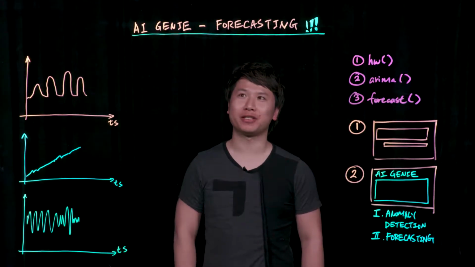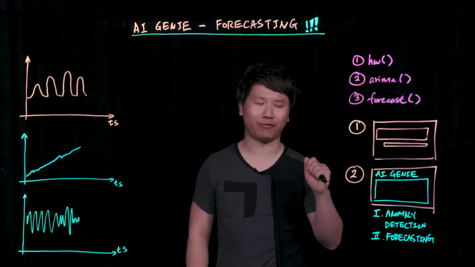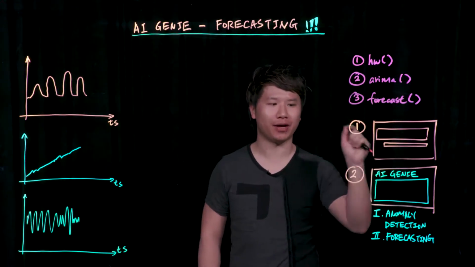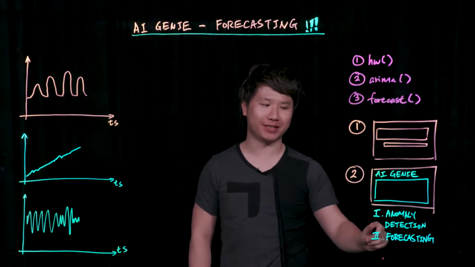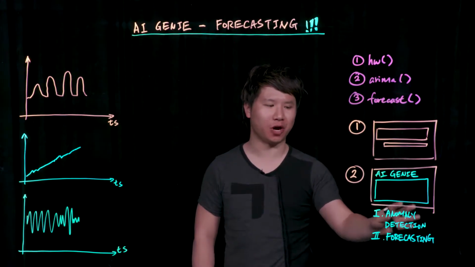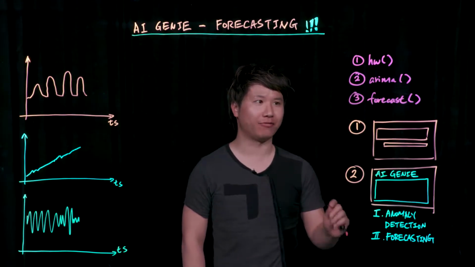As the name probably suggests, it's a genie that helps you with AI in Wavefront today. If you go to Wavefront today, you could actually try it out. With any chart that you're seeing in Wavefront, you could pick a query and click the Open AI Genie button. Immediately, you should see at least two offerings available: anomaly detection and forecasting. Specifically here today, I'm going to talk about forecasting.